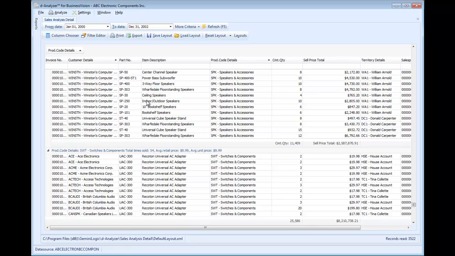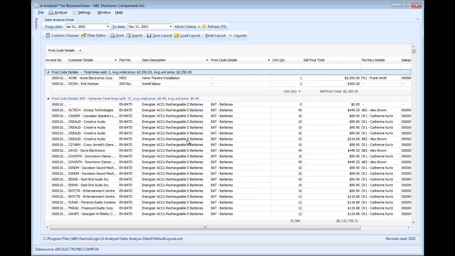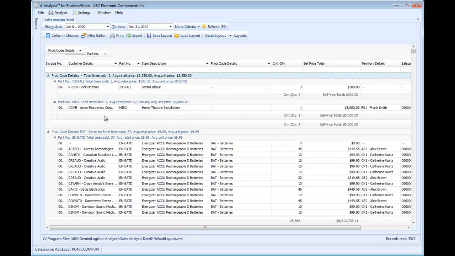Again, you can do even more with this. I could say sort within that grouping based on item description, for example. And what that does now is groups together the same items, or group further based on part numbers. So these tools are all generic, and there's a ton of different things that you can do with them to suit the particular kinds of reports that you're after.